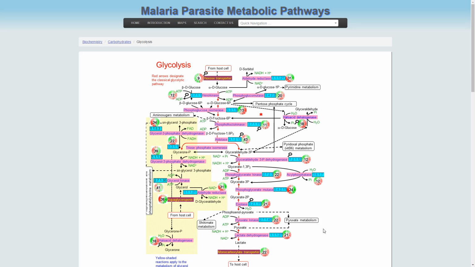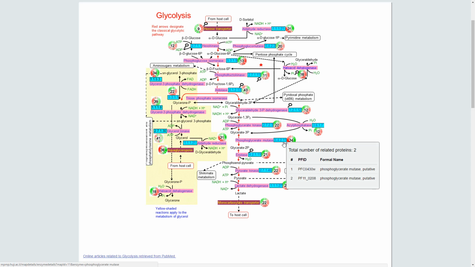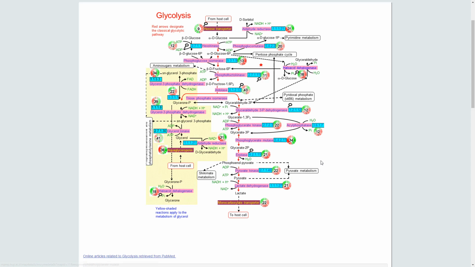step by step. The overall structure is that of name in blue over magenta background, with light blue rectangles next to them. These are the names of enzymes and their respective EC numbers. EC numbers are Enzyme Commission numbers, a numerical classification scheme for enzymes based on the chemical reaction that they catalyze.